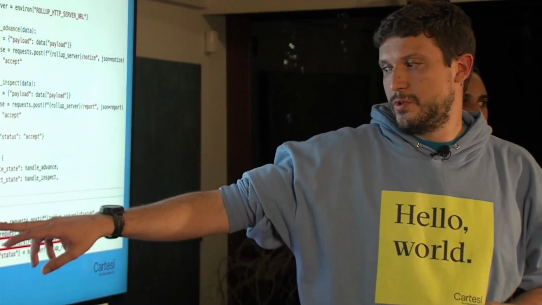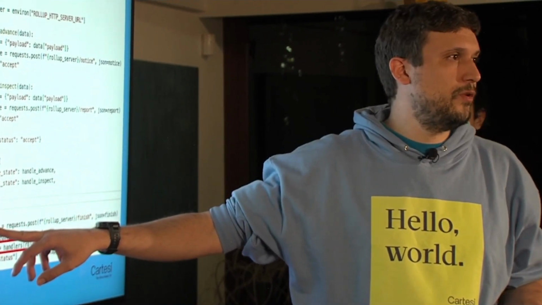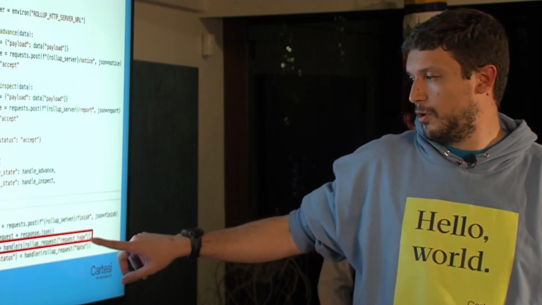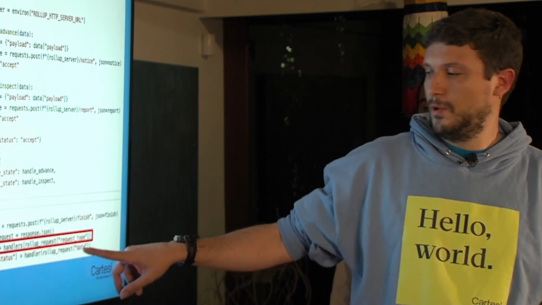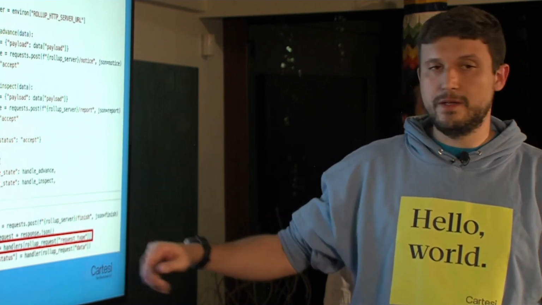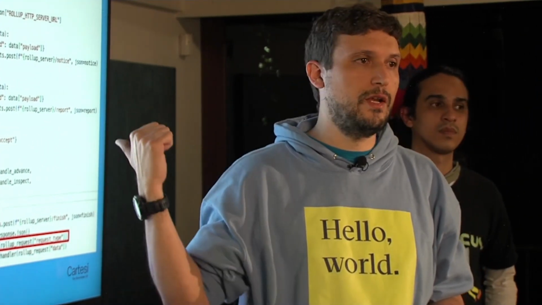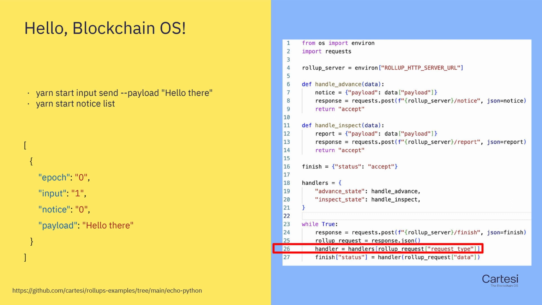Here, we're just getting this response, and again, it's just a regular HTTP response you're used to when you're dealing with web development. And you have a very important piece of metadata on this response, which is the request type. Why do we need this request type? Because if you remember, you will have two kinds of interactions when you're dealing with the Cartesi machine. The first one is an interaction that advances your application state, which is the one that comes from the blockchain. And this metadata here will have this advance state value when it's the case. The second kind of input you might receive is that interaction that I explained with the chess DApp.